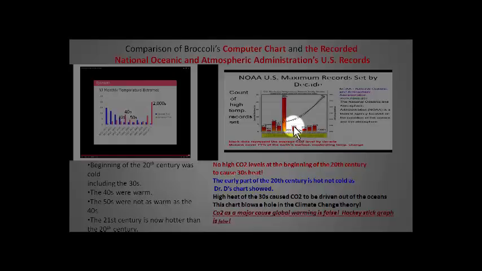The chart on the right destroys both of the climate change alarmist premises, namely that man-made carbon dioxide is the major cause of global warming, and that Michael Mann's hockey stick graph is true, and the world is warmer than it has been in 1,000 years. We only have to go back to the 30s to prove that assertion to be wrong.